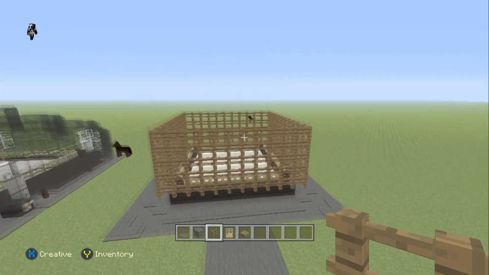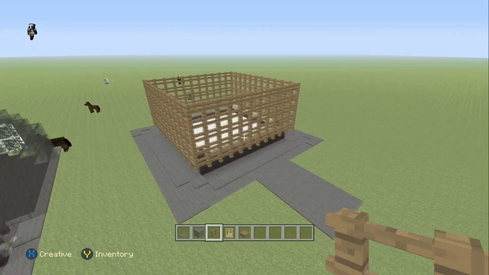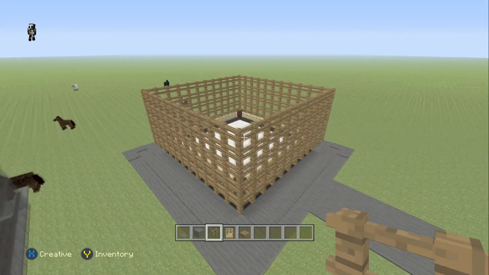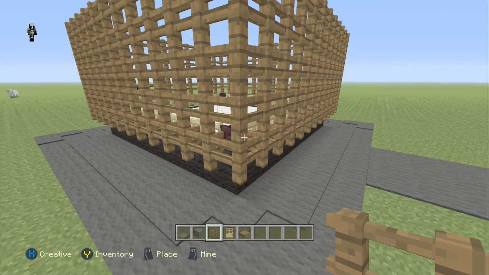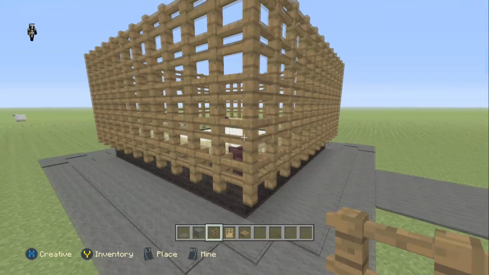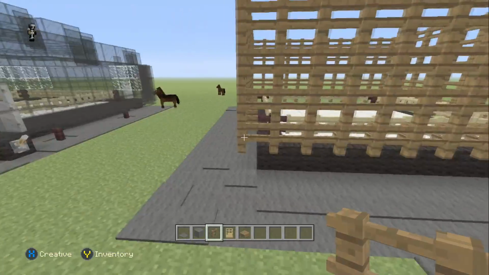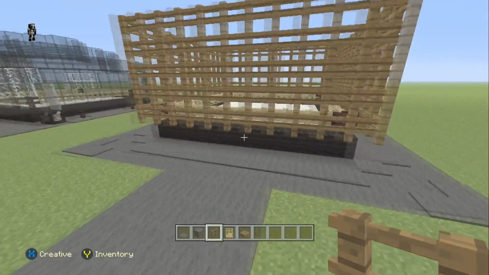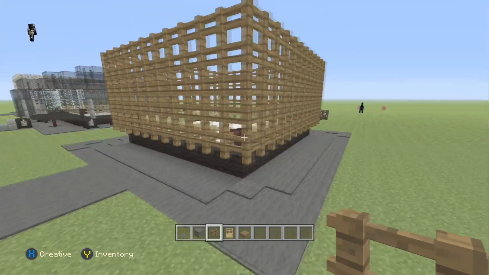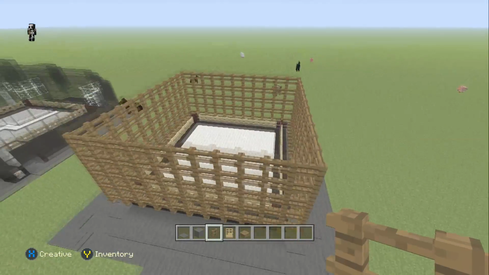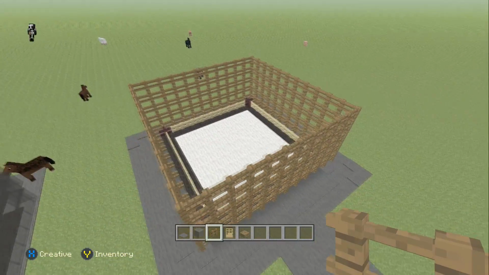Alright guys, so now that that's done, here's what the first cage looks like. Basically it just looks like the typical steel cage. It's pretty much exactly how I would typically build it. I ended up going up 5 blocks high, and then it's the 10 blocks width, or well technically this is 12 blocks width of what the actual ring is. So overall that's what the first one looks like. I think it looks pretty good.